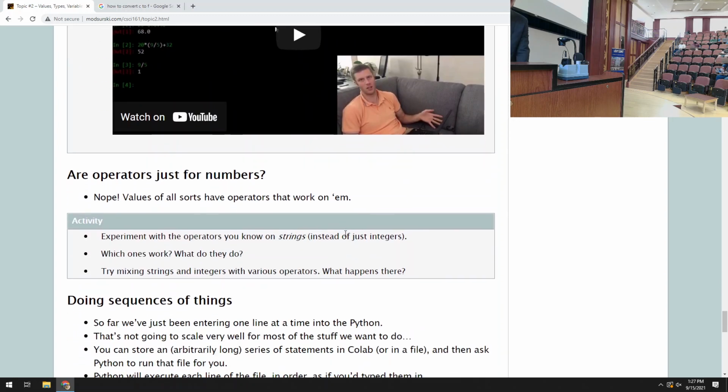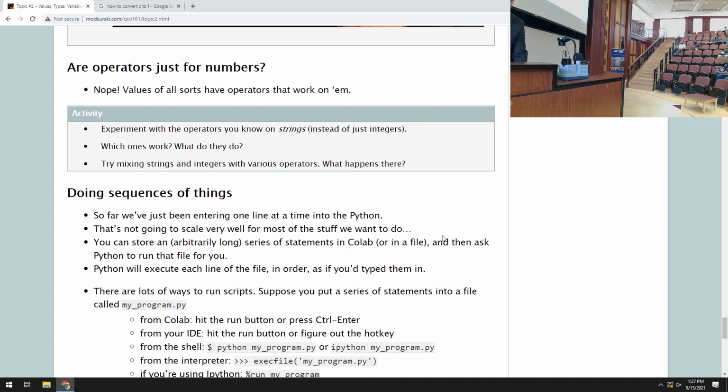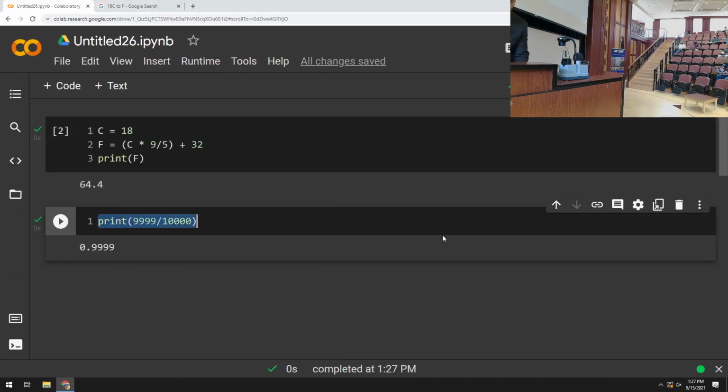Cool. So are operators just for numbers? Some people were playing around with this. Well, we already saw what happens if you say hello plus world. The plus on strings means concatenate.